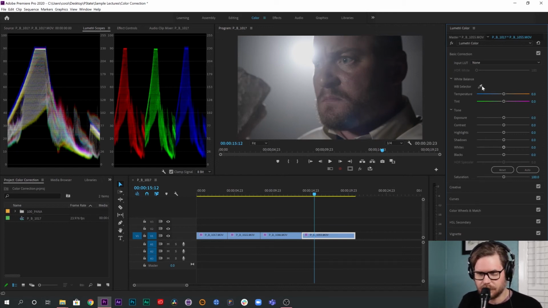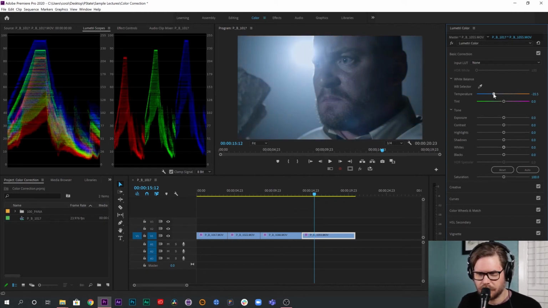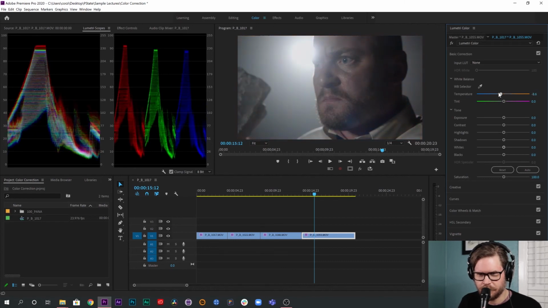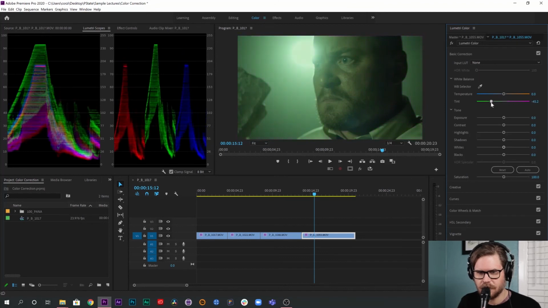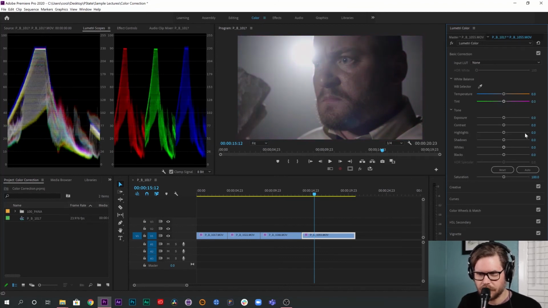And you can use this dropper tool to select that white, and it will white balance the shot based on that value. You also have manual control, so we can adjust the overall temperature of our clips just from here. And then if we have something like a magenta shift, this is our greens and magenta, we have control over that as well.